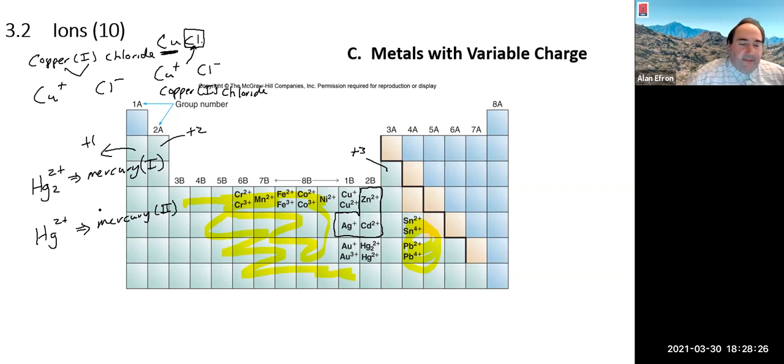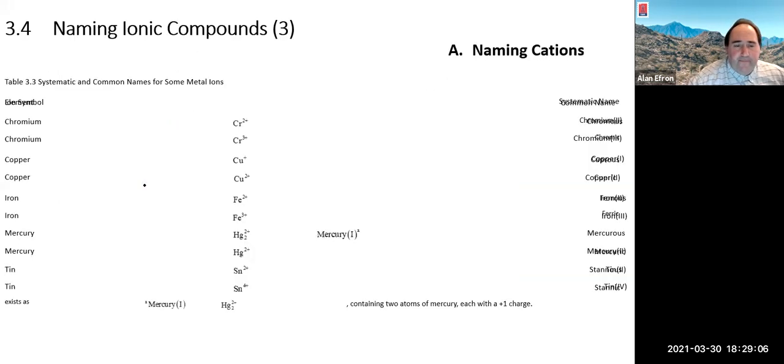While we're talking about mercury here, how does this one represent itself in, say, a formula? How could you tell one versus the other? If you had something like Hg2O and maybe like HgO, the 2 from mercury 1 gets incorporated in there as well. And this would be mercury 1 oxide. This would be mercury 2 oxide here. Again, it doesn't have that extra 2 there. So that little 2 does hang out, obviously, as you get into the actual formulas as well.